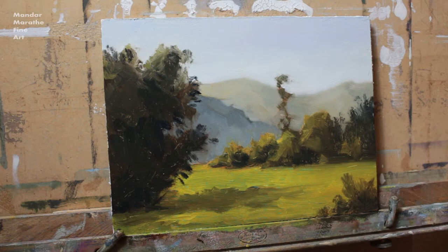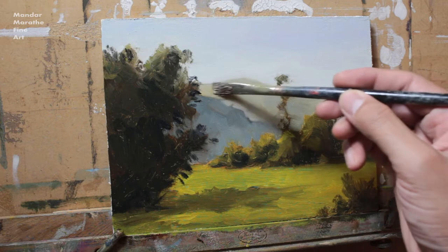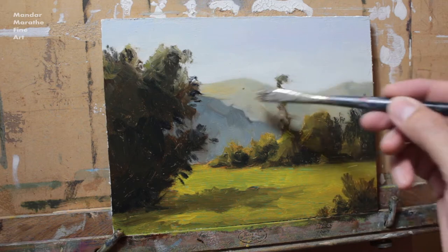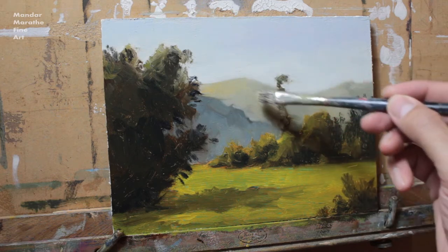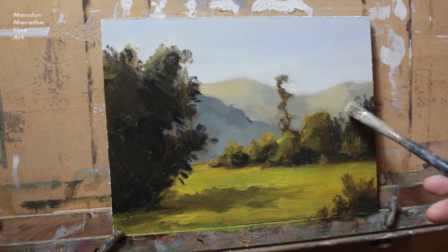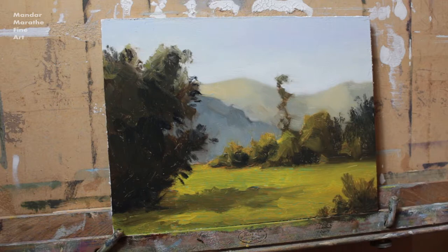I need to adjust these mountains to some extent. So let me use some yellow ochre and chrome yellow and try to highlight, show some more strong light on this side of the mountains. And the opposite side can be a little more bluish.